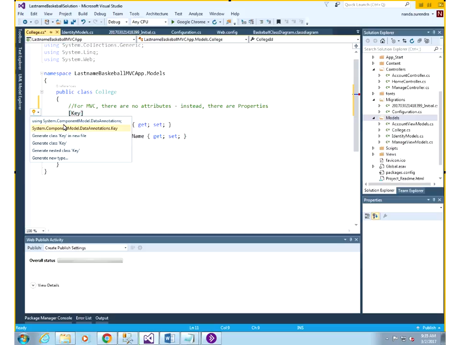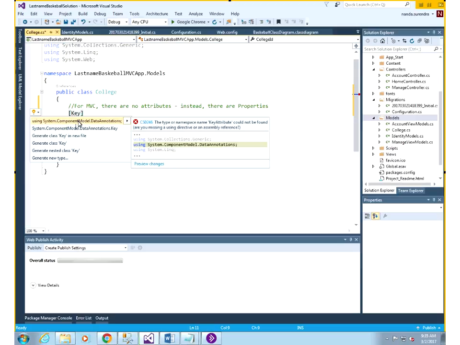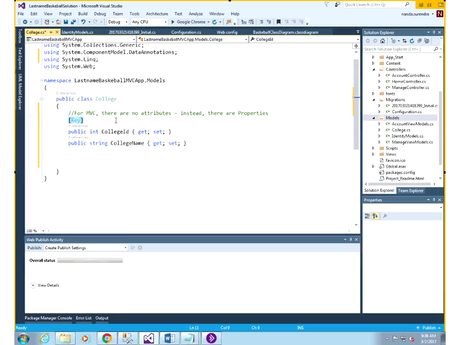To fix it, go to quick actions and include System.ComponentModel.DataAnnotations. That reference to the library will make it known that it is the primary key.